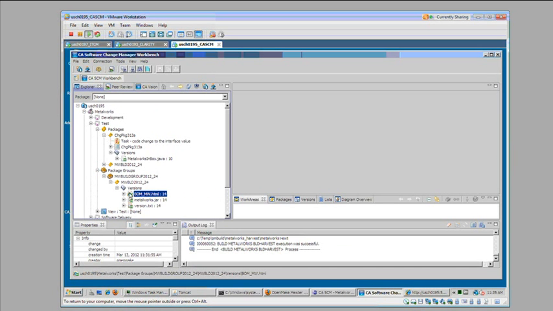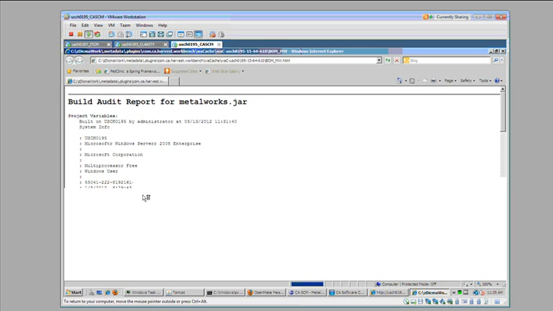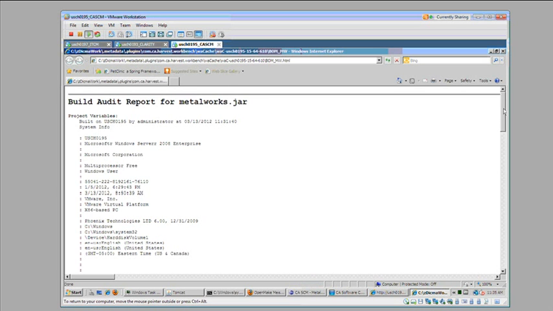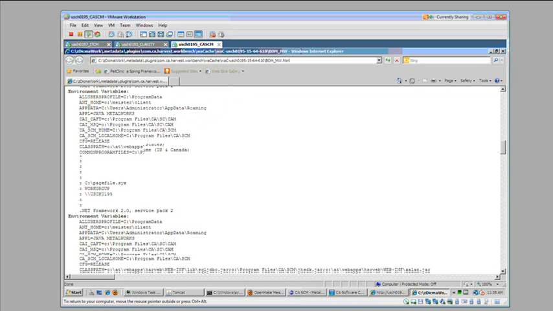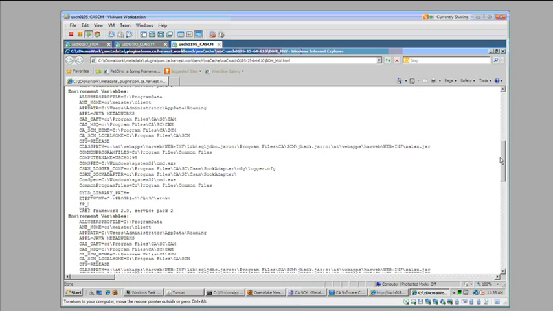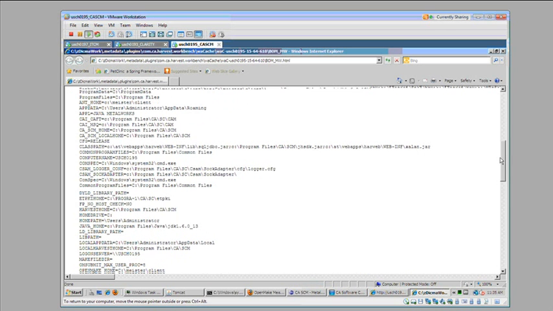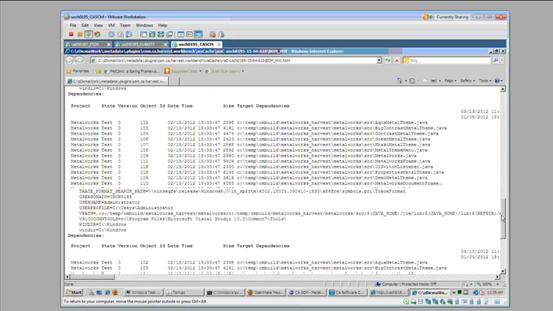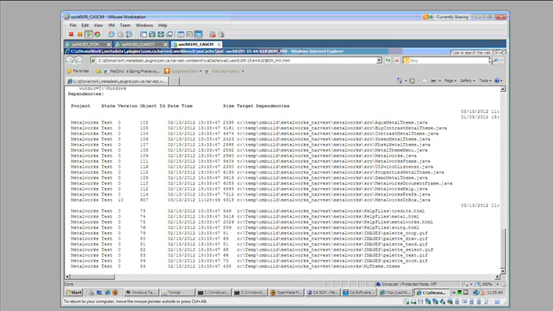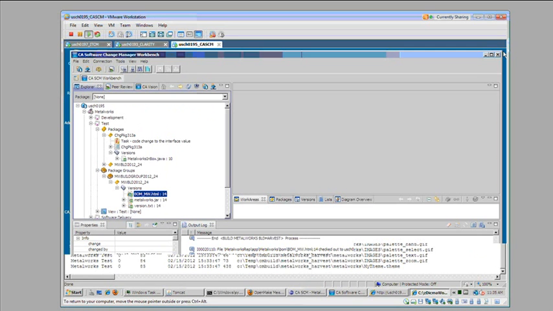There we go. So there was the results of the build. The machine it was on, the environment variables associated with it, all the way through the key information as to the contents according to the version, and there's my version 10. So again, I have good in-depth auditability coverage of the process.